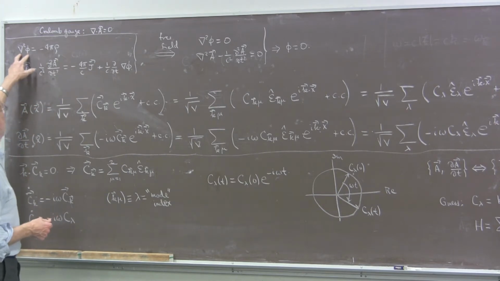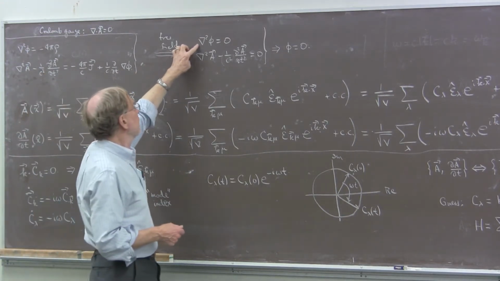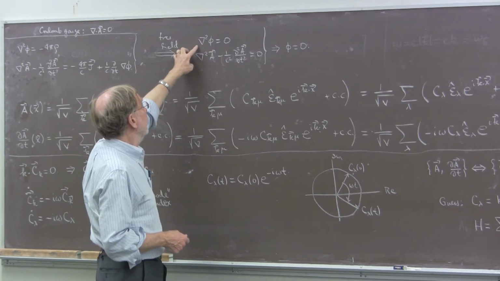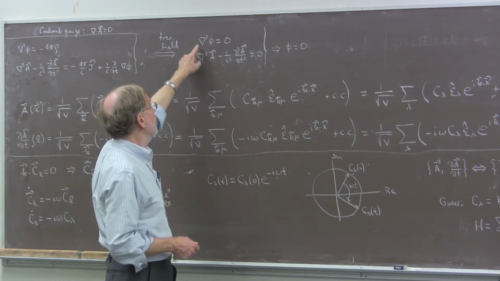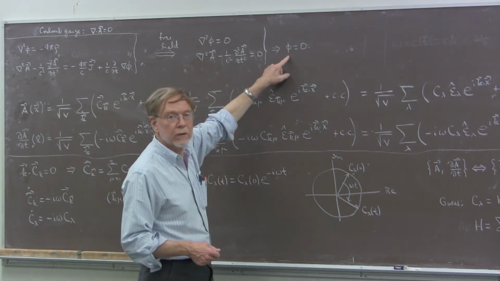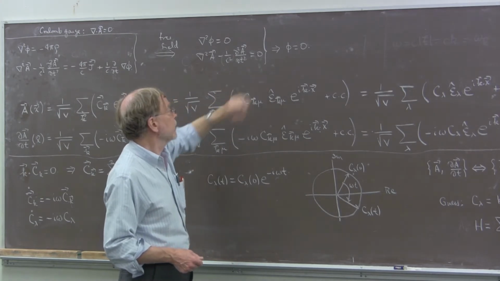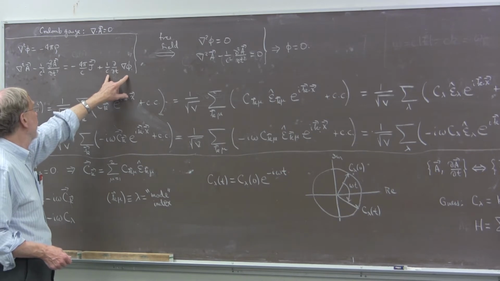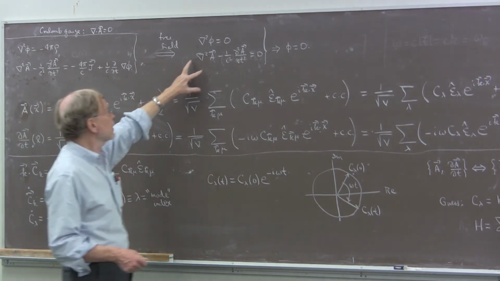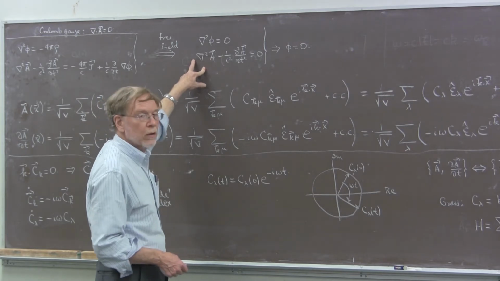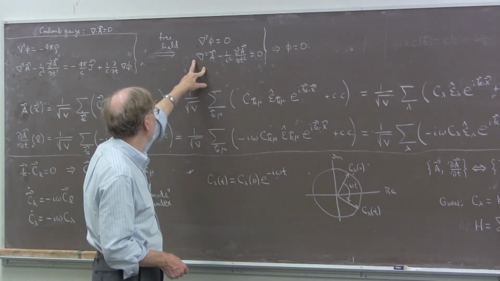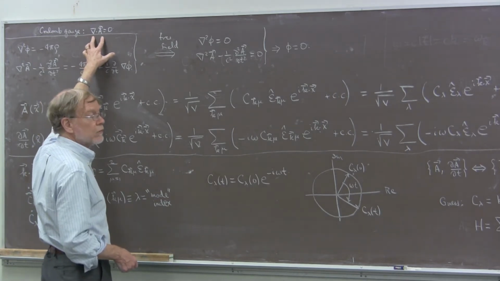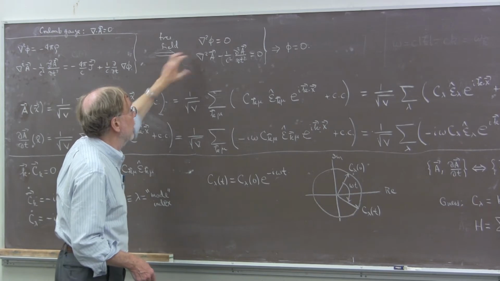If we do that, then the phi equation just becomes the Laplace equation. And the unique solution of that, which vanishes at spatial infinity, is just that phi is equal to 0. So for the free field, there is no scalar potential. That kills this other term over here, the right-hand side term in the A equation, and j is 0 also. So all that's left for the vector potential equation is just the wave equation for the vector potential itself. But we must not forget that this has to be in Coulomb gauge, so the vector field A is divergence-free. So these are the equations we want to solve.